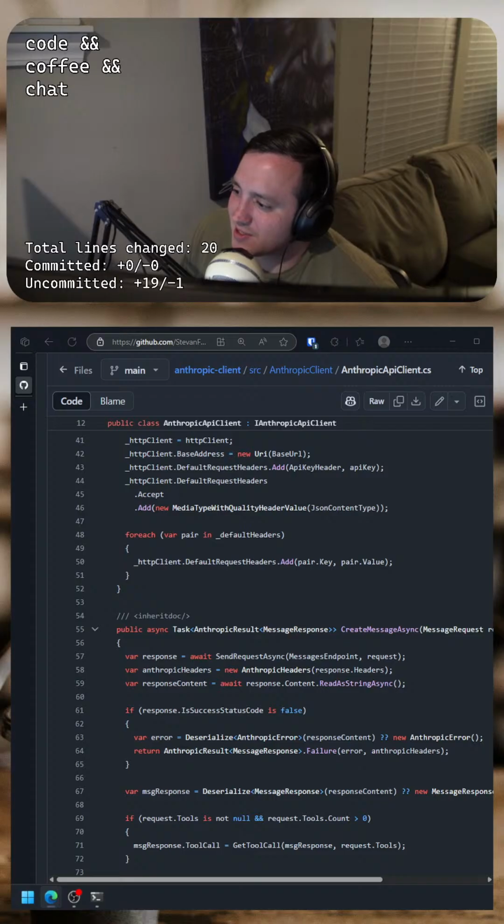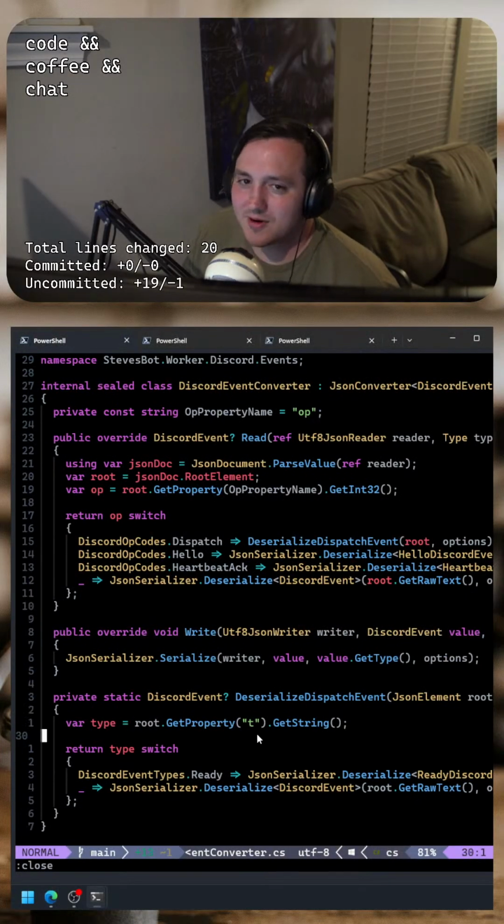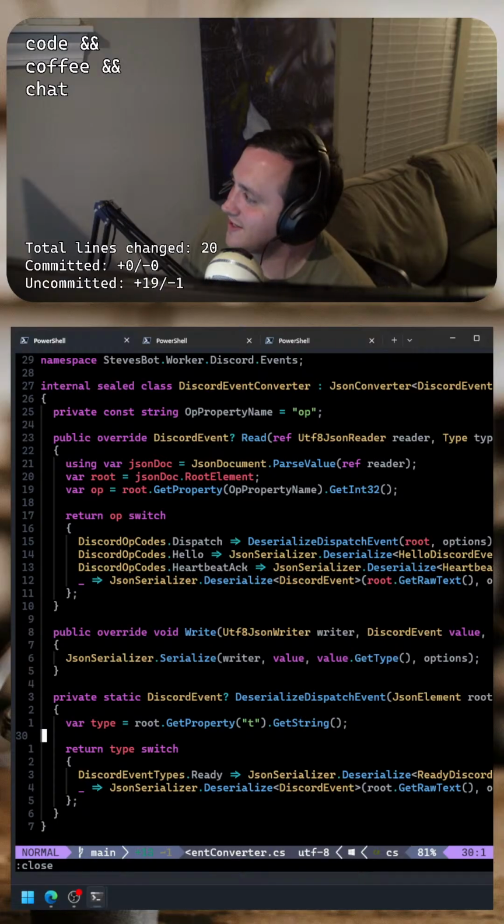Maxim, C#. Let's go, baby. It is C#, man. Yeah, I'm kind of a shill for C#. The more developers I can get to try C#, the happier I am. One of my biggest crusades is, I think if you like writing TypeScript, you should try writing C#. There are so many TypeScript devs that I think if they just gave C# a try, they would be convinced, right? They'd be like, hell yeah, this is awesome.